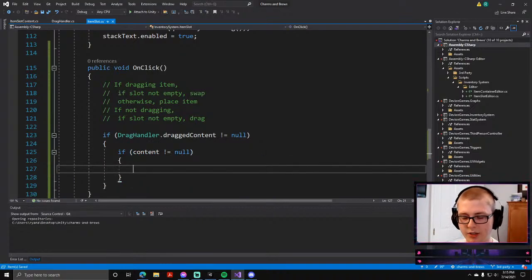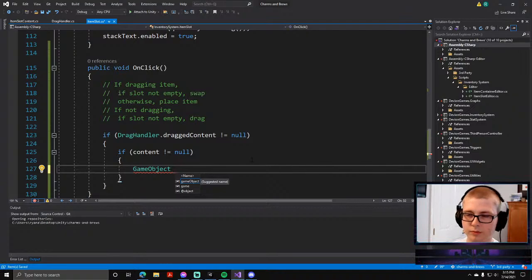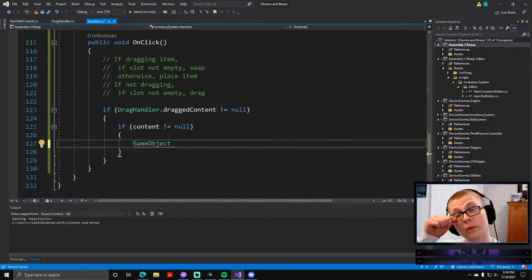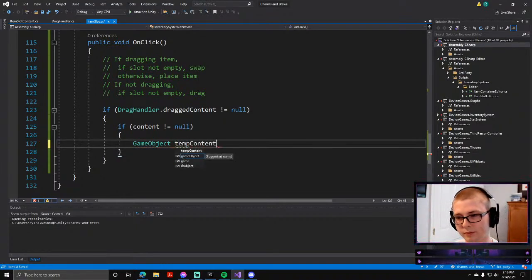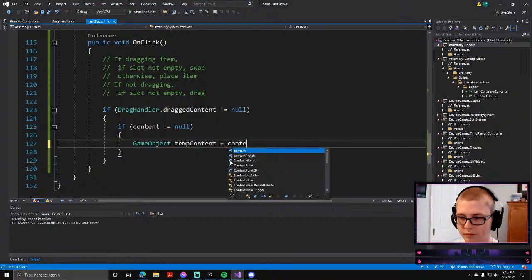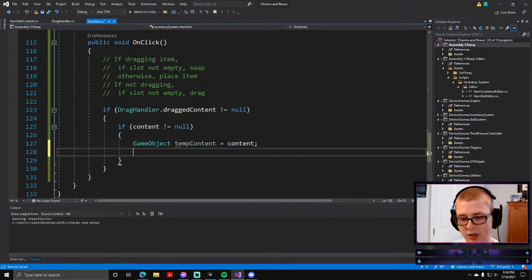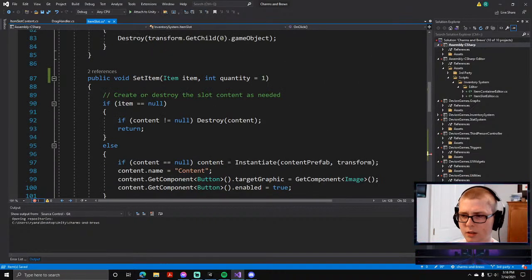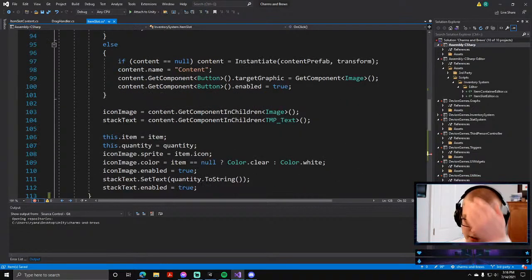So if content is not equals null, then game object... Oh, God. And then I can do... Oh, God.